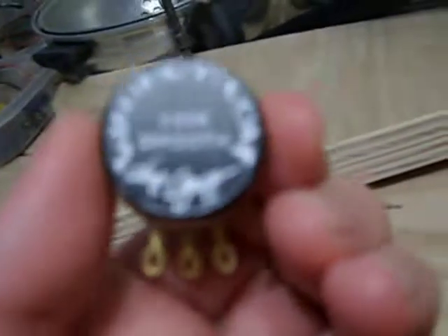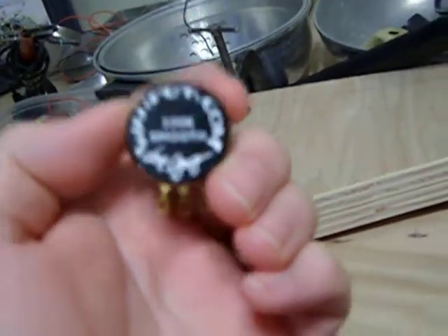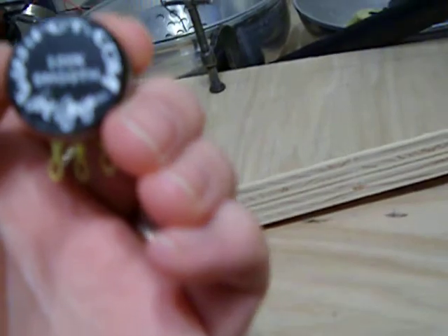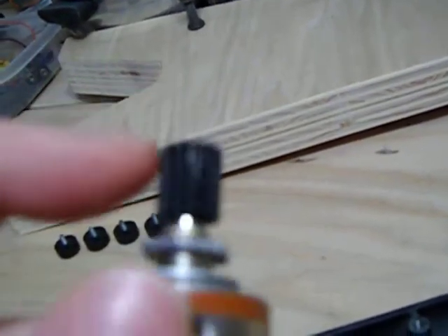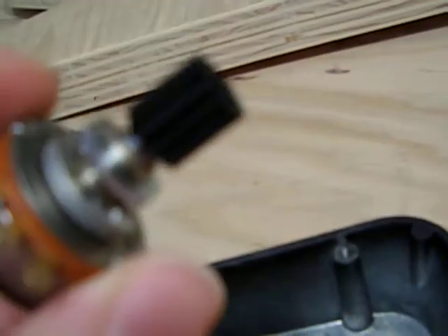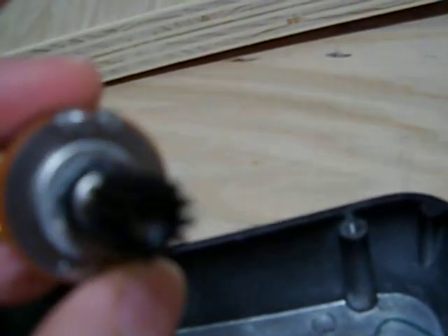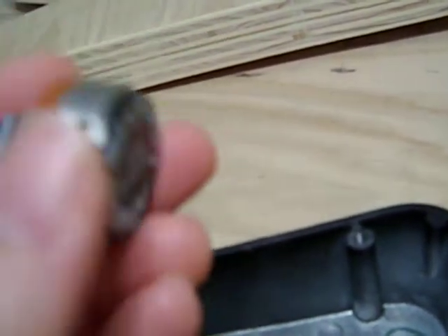And this is my replacement here. This is a Joe Gagan 100K Smooth Pot. If you look at this gear here, he's had that custom cast. It's slightly smaller than the standard Dunlop gear — it'll allow you to have full travel from base to travel. I'm told that these pots are military grade, made in Canada, and then Joe gets them and he modifies them to his custom specifications.